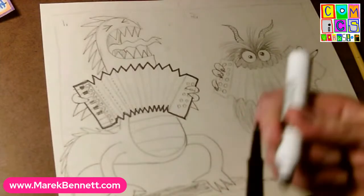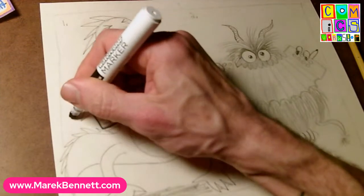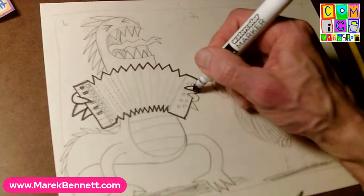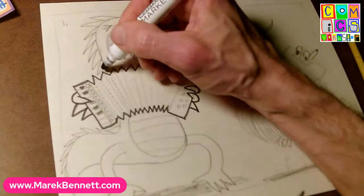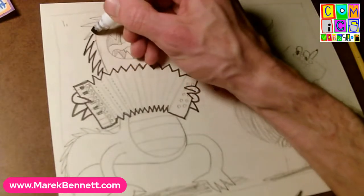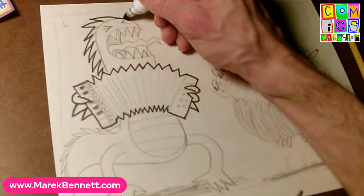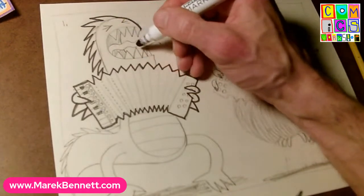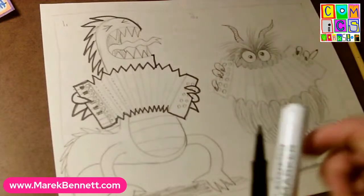So here's what, let me just do these fingers. Because I think those fingers are important shapes that need to jump out to your eye. I'll probably do the whole outline of this monster. And then I'll go in and do the finer details inside with my inking pen. There we go. I'll do those teeth with my inking pen, that mouth too. Let's get that face down.